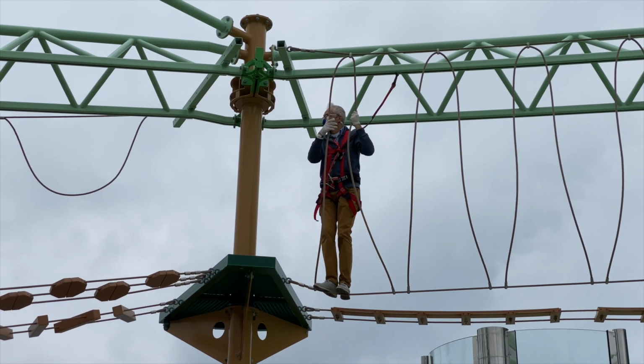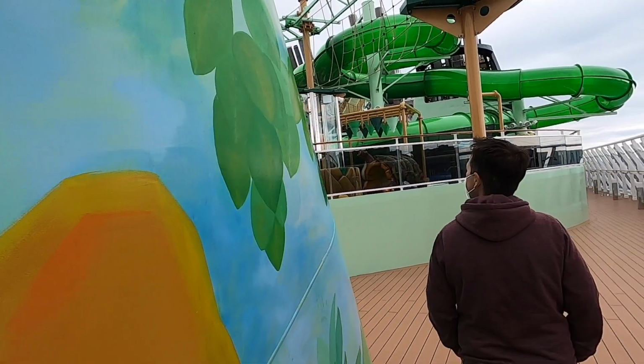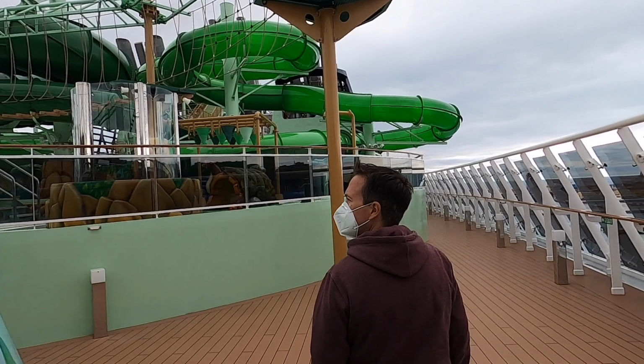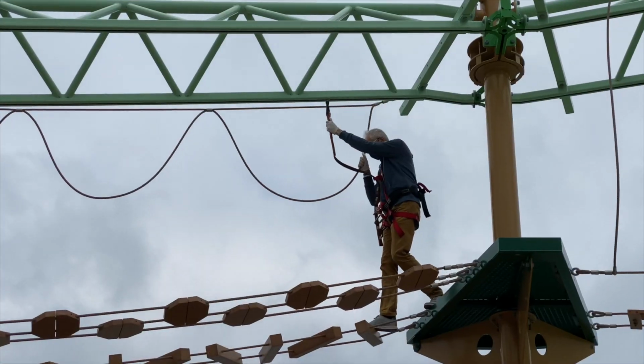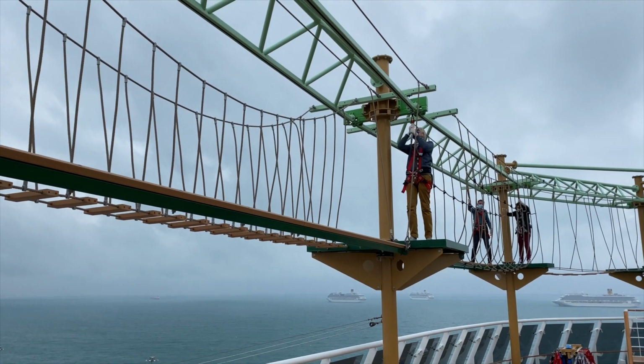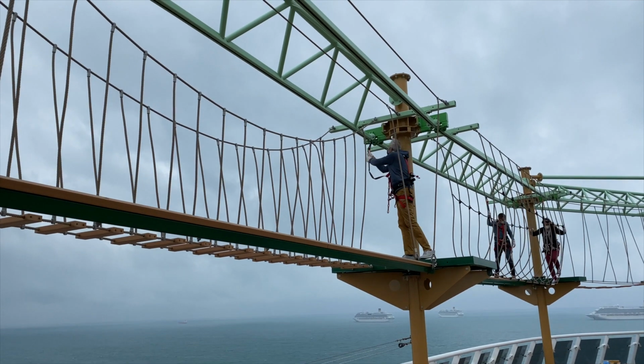And what was funny is that at least once or twice a day, we would get a notification on our phone saying 50% off bowling. And finally, there's a Himalayan bridge, which I did, and the water park. Actually, I didn't try the water park because it was a little bit cold for me. Really cold. But as you can see here with the Himalayan bridge, it looks like this one was doing pretty well. 15 or 16 floors above sea level. Pretty cool. It was very cool.